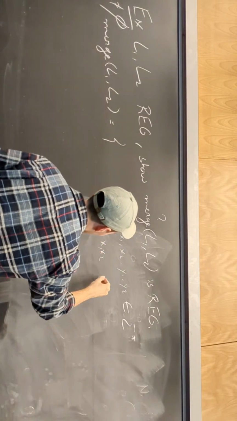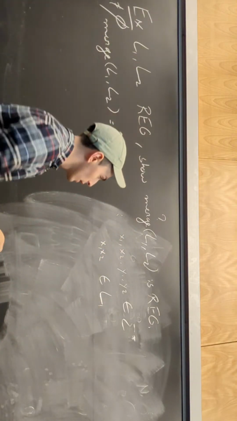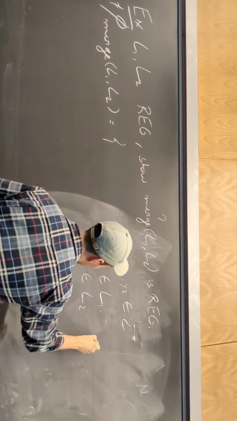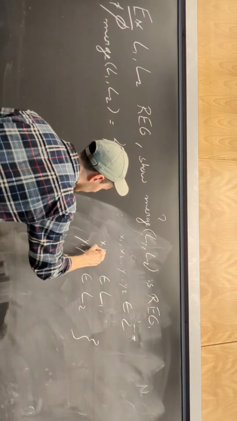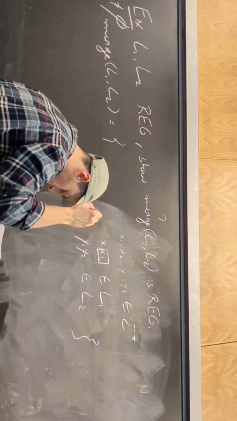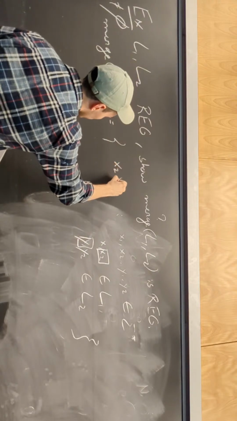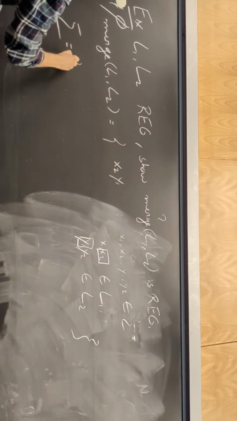where essentially what I do is I take strings from L1 and I cut them into two pieces, and I take strings from L2 and I also cut them into two pieces, and what I do is I take the second piece from L1 and the first piece from L2, and I stick them together to get x2, y1. Okay, so hopefully this reminds you of something. I won't tell you what.